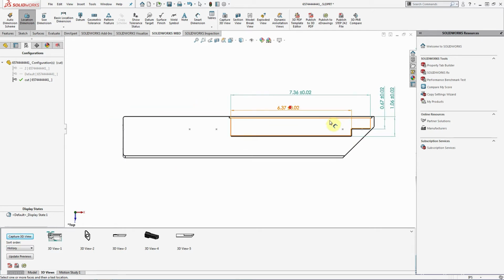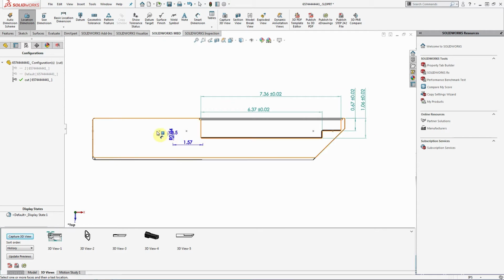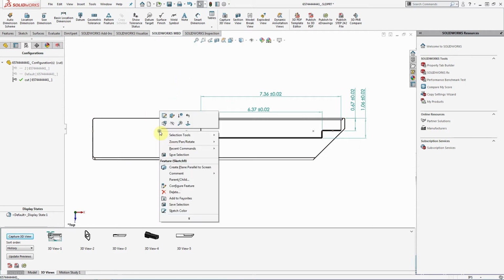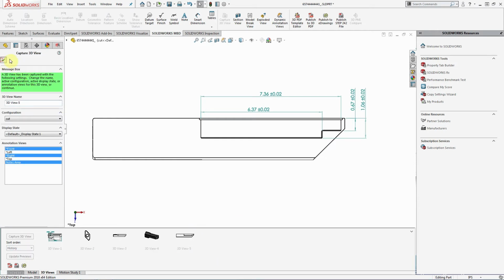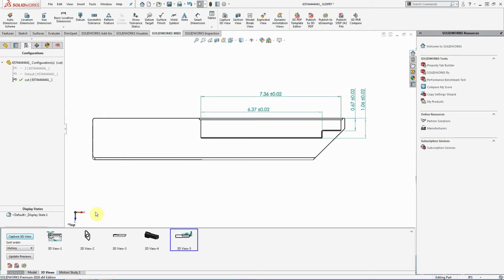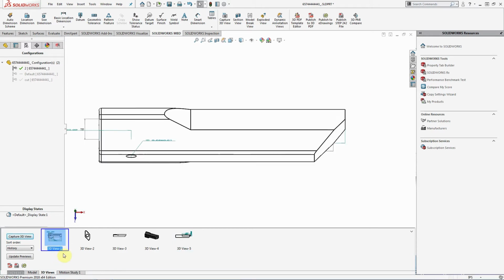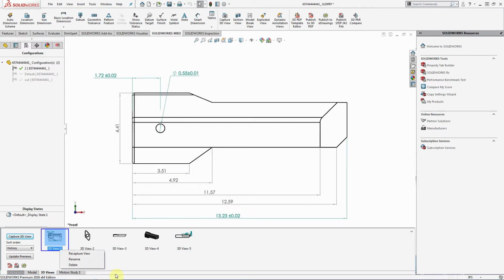Okay, so we got that guy there. Let me go ahead and hide these points. And let's update this guy here by right-clicking and recapturing. Cool, there we go. And let's go ahead and rename these as well. So this one here, I'm going to call this the front. I'll call this guy the right or left.